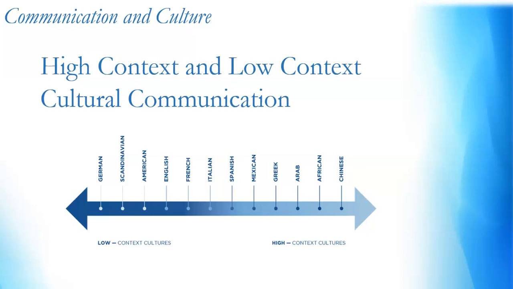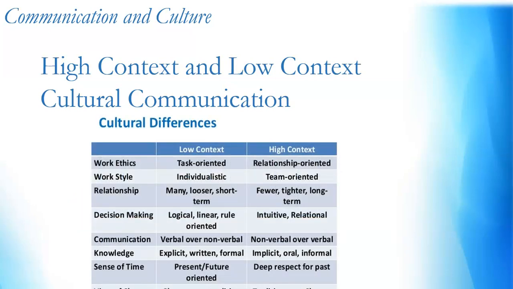So this obviously affects our business situation, right? There's a lot of work-based learning in this course. So this is an interesting graph, and you'll see it also on Canvas. And it talks about different cultural differences and what styles they tend to employ in different ways. So you can see on the low context column, we'll look at decision making. So it's logical, linear, and rule-oriented. We're going to make decisions this way, and we're going to apply everything to this rule.